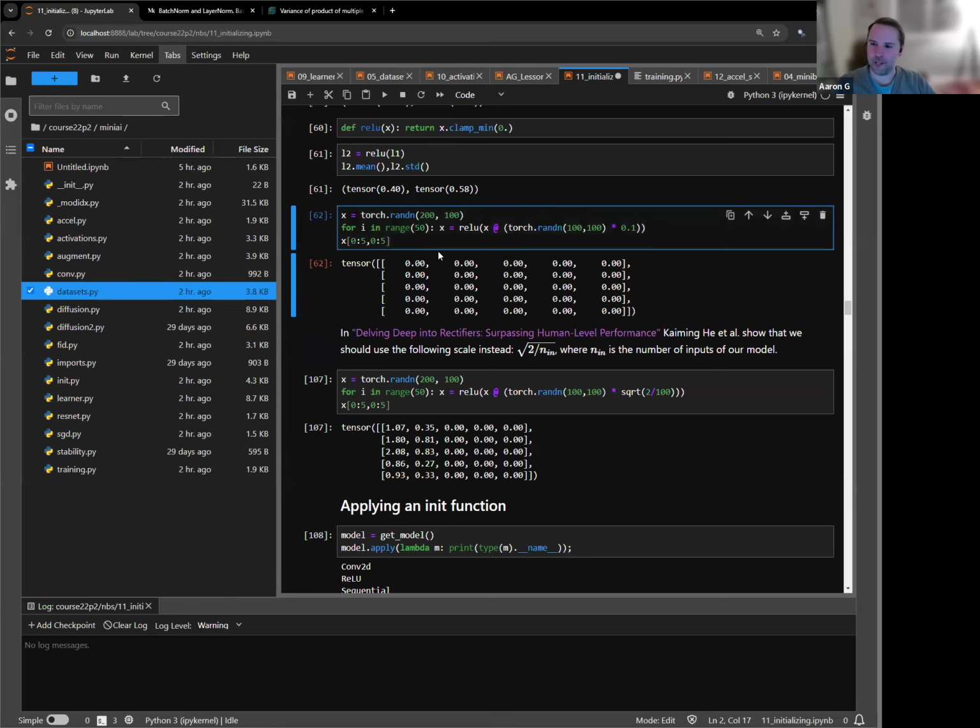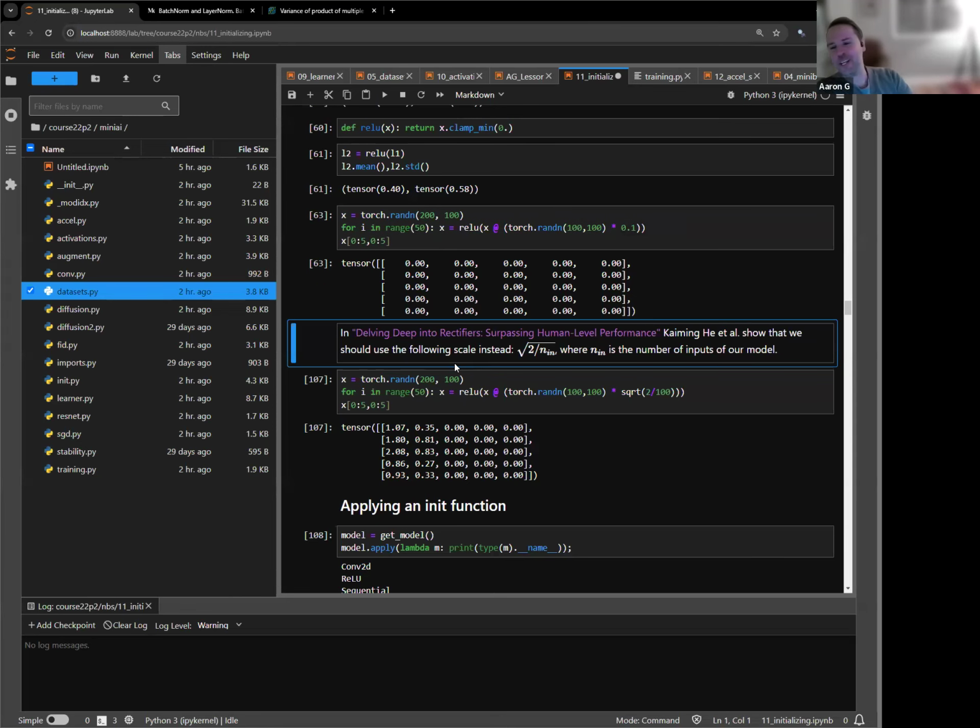I don't think that's good either. I can't remember all the details here, but long story short, you do not end up with a mean of 0, standard deviation of 1.